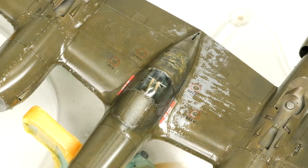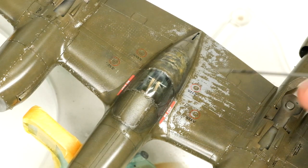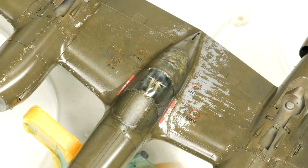Most of the reference photos that I have that show this area cleanly show it still very much in existence. It's not something that got worn away with the stuff around it. I'm guessing maybe the extra layer of paint provided just that extra little bit of durability, but it's still scratched and worn away at the edges a little bit and kind of scuffed. So I want to try to replicate that if I can without messing up everything that I've got going on around it that is so nice looking.